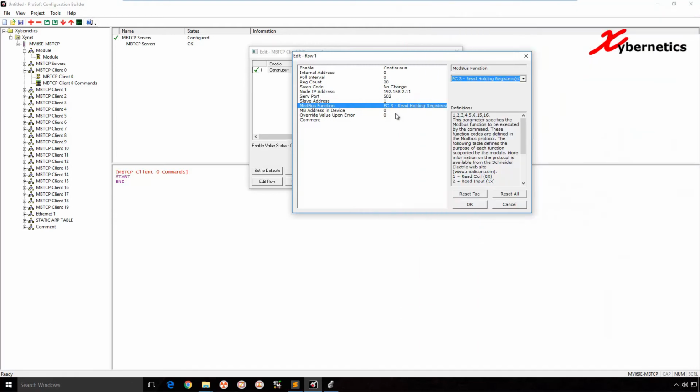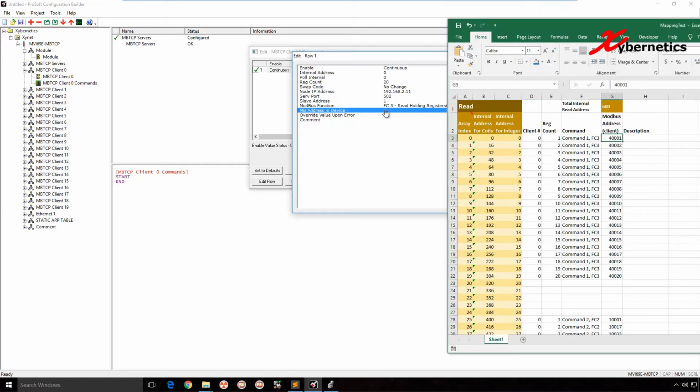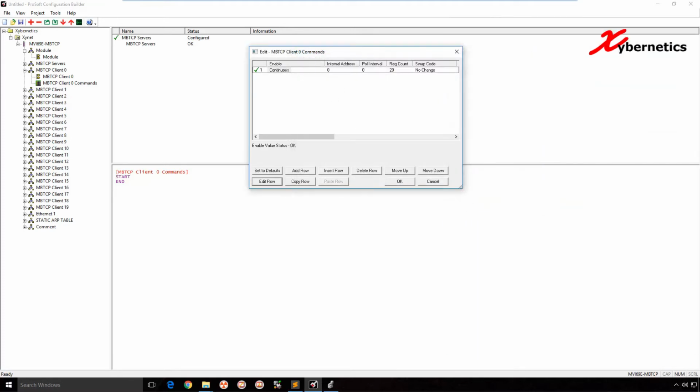The Prosoft is 0 based, so 0 is 40,001. This is your slave Modbus address, which means when you say 0 here, it means 40,001. So with 20, it goes 40,001, 2, 3, 4, all the way down to 20. So hit OK, that's done.